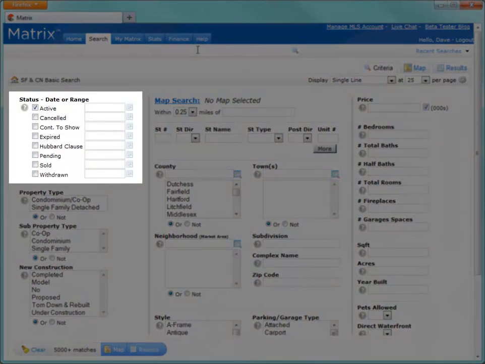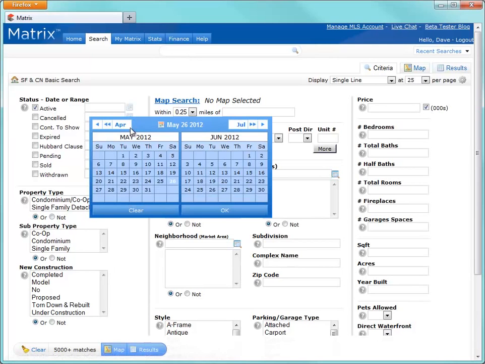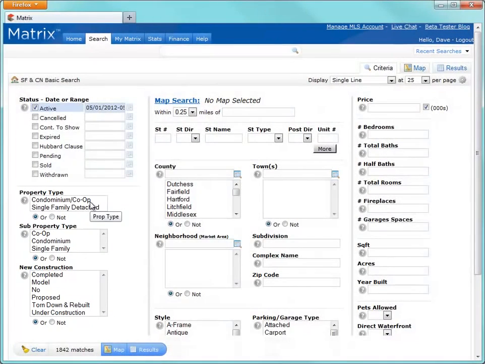So let's start out with the search status, which represents the status of the property that you're searching. And to select a status during a specific period, click on the date icon, then select your range by choosing 2 days from the calendar. Underneath status in this system are the property types. And remember, to select multiple options from any list box, simply hold down the Control key while clicking on an item. You'll also notice as well that you can choose to either include any of your selections or not include your selections. By default, your search will return any or.